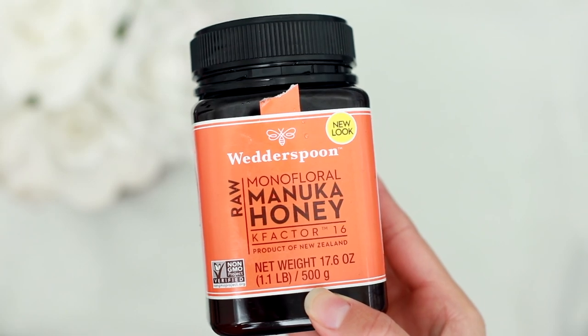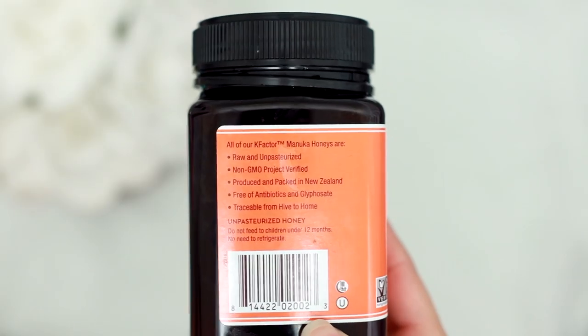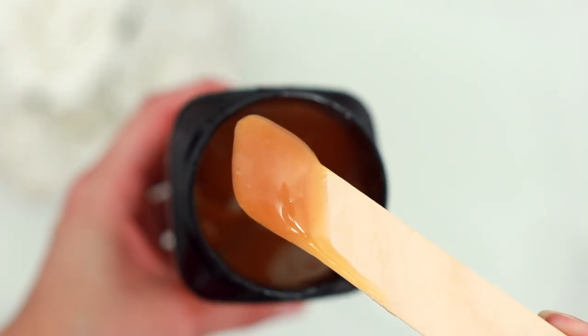Manuka honey is one of my more recent skincare discoveries. It's technically not a skincare product, but it has amazing skincare benefits. This honey is native to New Zealand — I think of it as the queen of all honeys. It's antibacterial with anti-inflammatory properties, so it's amazing for acne-prone skin. It's kind of a two-in-one: it fights acne while healing hyperpigmentation and redness left after pimples are gone. It's also very soothing for the irritation from cystic acne. I apply a thin layer all over my face, leave it on for an indefinite amount of time, and my skin glows, feels less irritated, and really moisturized.